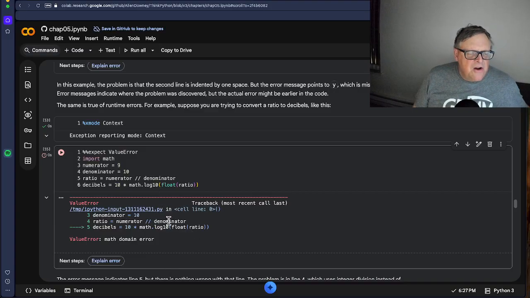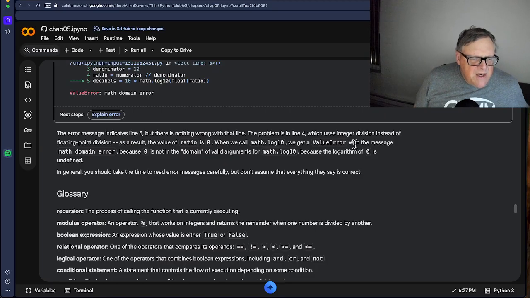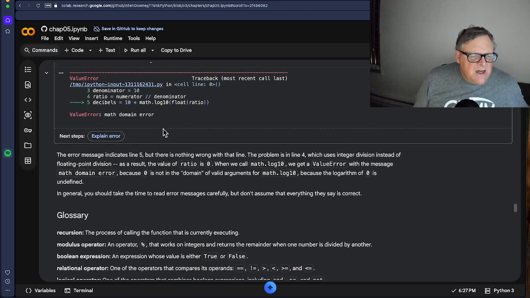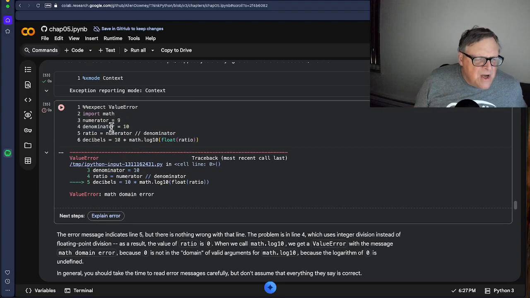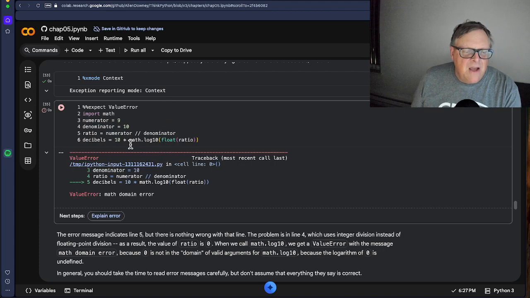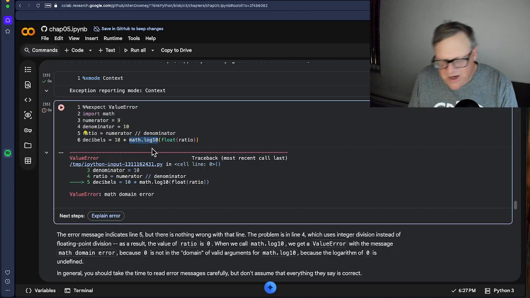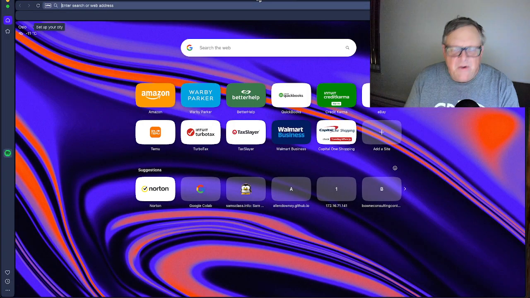Oh, so this math.log thing must expect some particular kind of variable type. Integer division, yeah. I guess you'd have to, let's see. It's not in the valid domain. The logarithm of 0 is undefined. Oh, that's another issue. But this is, oh, I see. Oh, numerator is 9/10. Well, I'm sort of intrigued by this, and they didn't really explain to me. And this is why I love AI. Okay, what type of argument does this function expect in Python? This is a perfect case for AI.